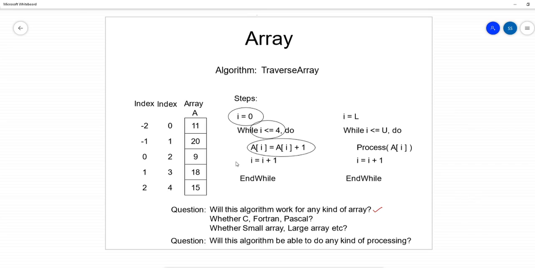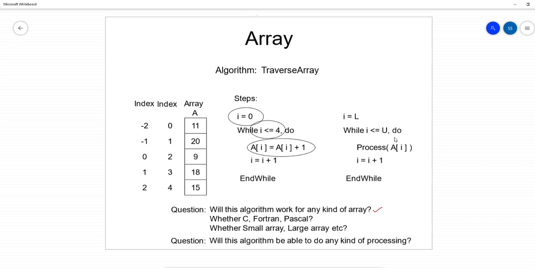Why? Because we always assume in our algorithm that the starting index is 0, and that the size of the array is 5. Right? This may not always be the case. We may have arrays of different sizes. We may have a range of index that is different, not necessarily starting from 0. If the size of the array is large, then this algorithm is not going to work. If the index is going to take some negative values, or even if it starts from 1, this assumption is not going to work. Then what are the changes that we could make?